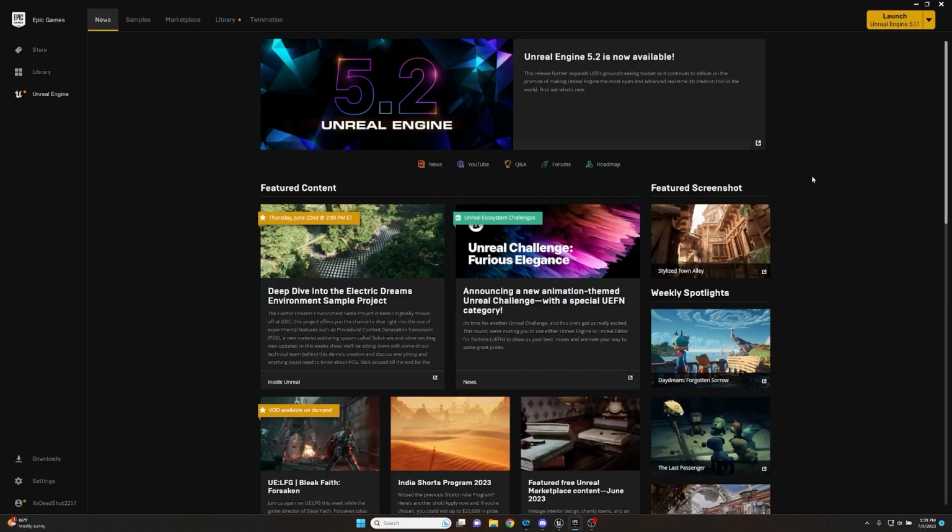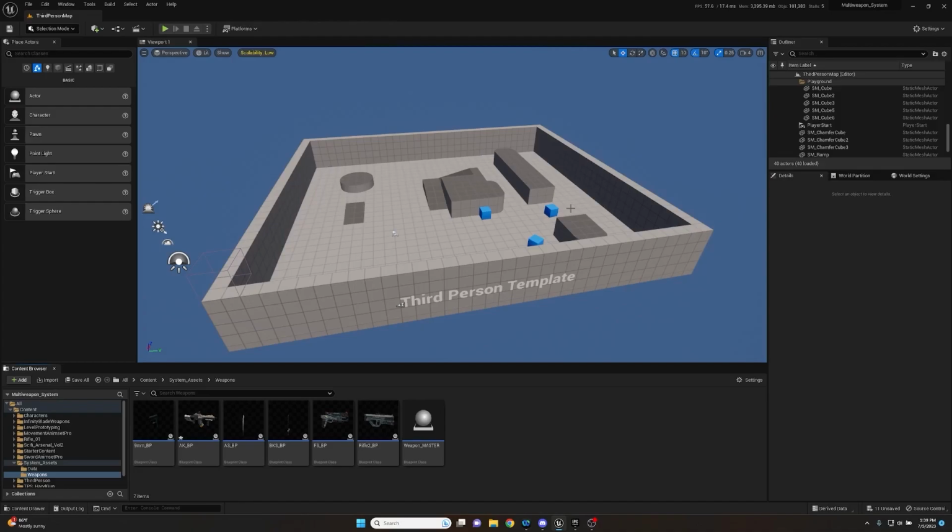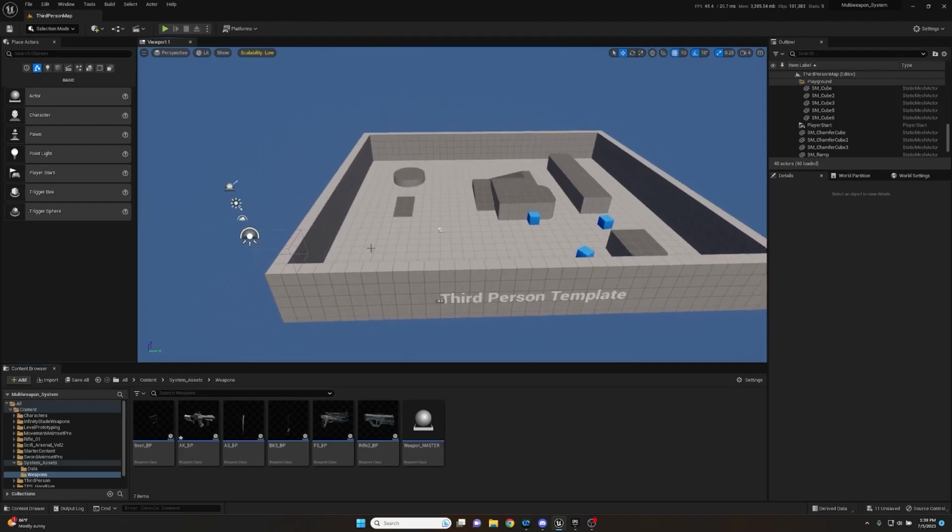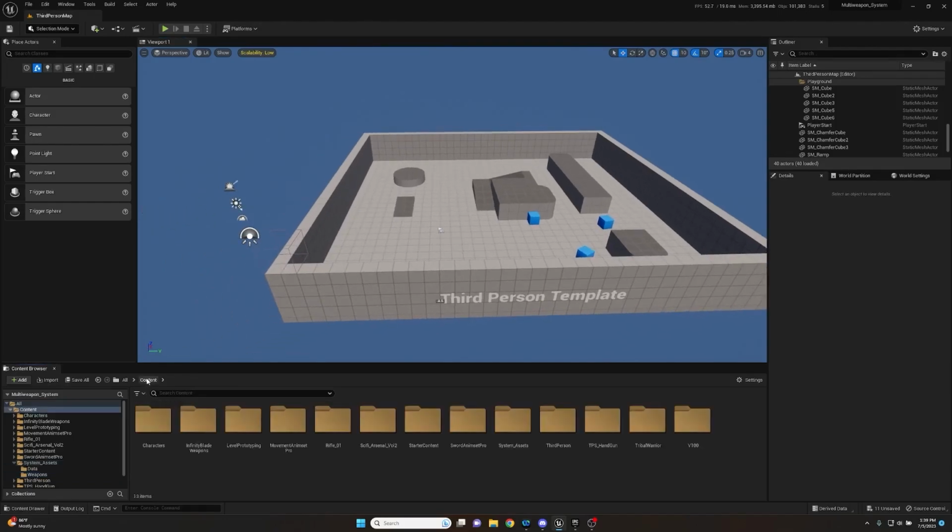And in this one, we're going to be starting to set up the character blueprint information, so let's go ahead and dive in. Alright, so we are back in the project that we were working out of in the last video, where we made all of our weapons in the weapon information. Now it's time to be able to use some of that information in our character blueprint.